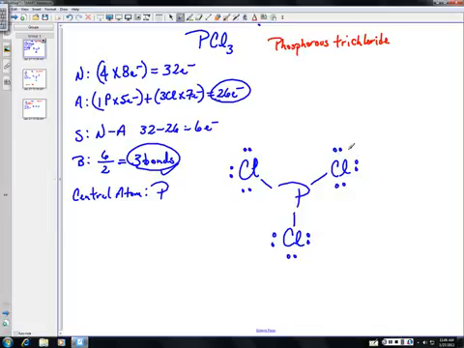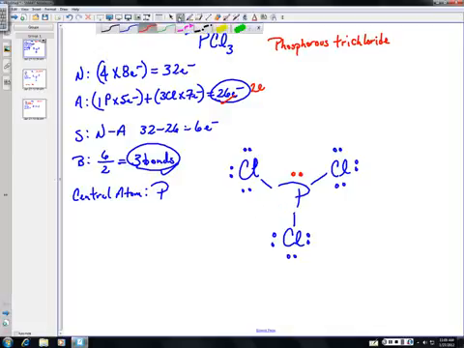I've used 24 electrons. I need to use 26, so I have 2 extra available electrons, and the rule is that those 2 have to be assigned in pairs to the central atom. So I'm going to come up here and put them in. Now, do not put 1 here and 1 here. That's not the rule that we have to follow. The rule says assign those to the central atom in pairs, and do it that way.